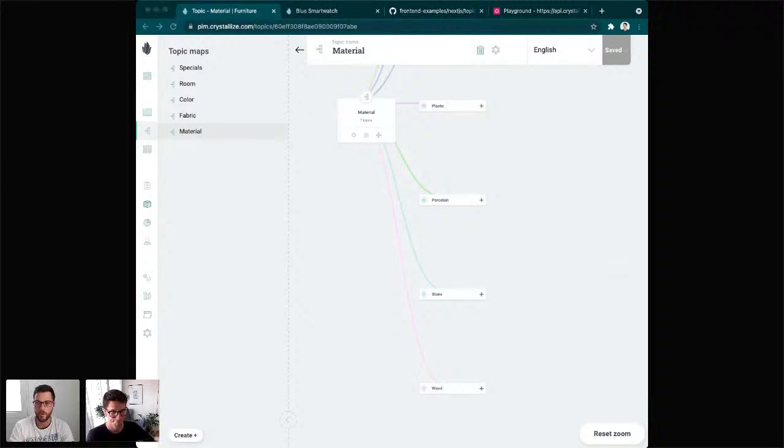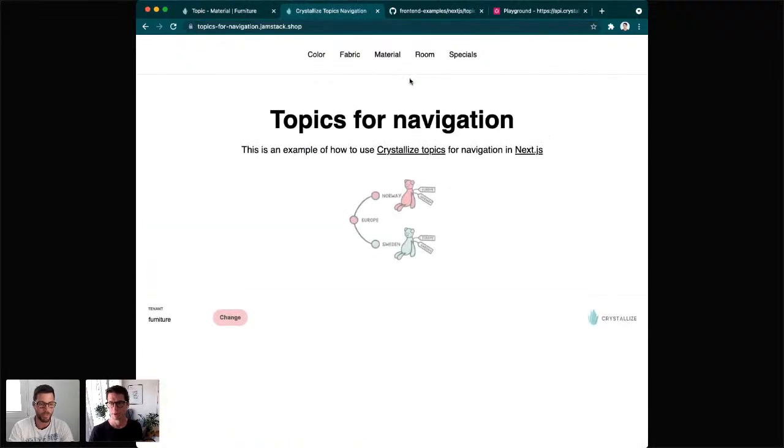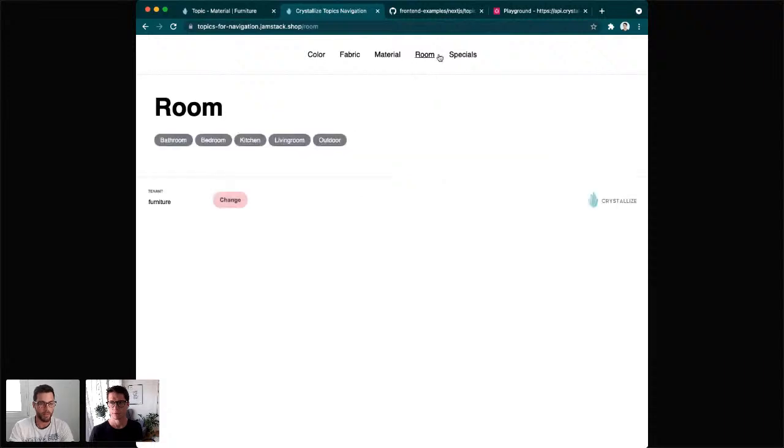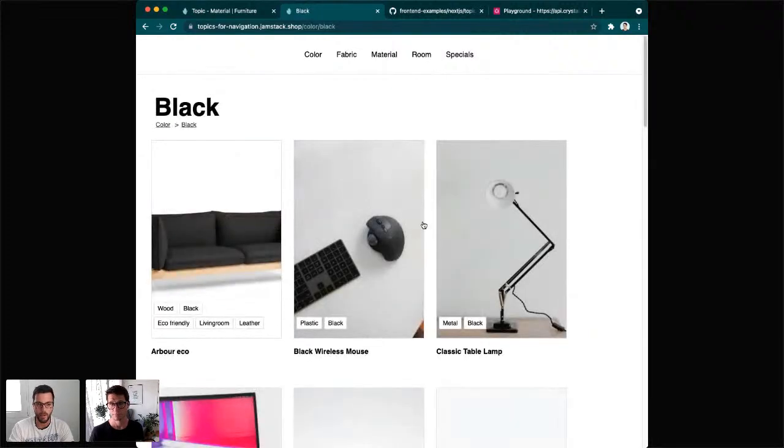Combination, right? So you can combine them essentially, like build your basic navigation in the catalog and have something like a collection or a seasonal sale or whatever, something like a special, using the navigation with topics. Yeah. So really nice. And obviously this website is available for everybody to try out.